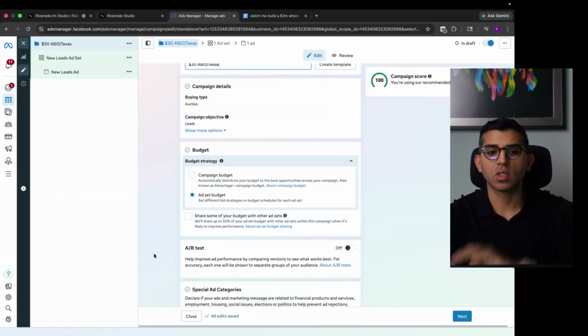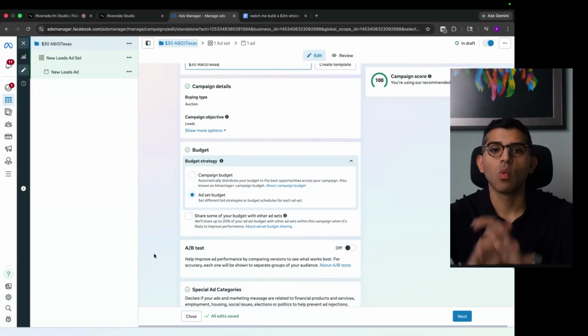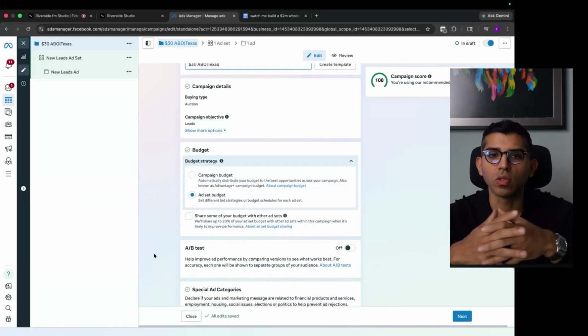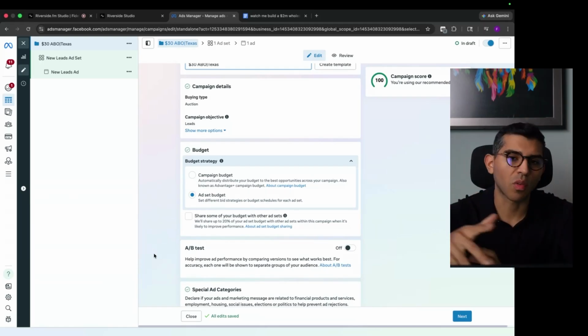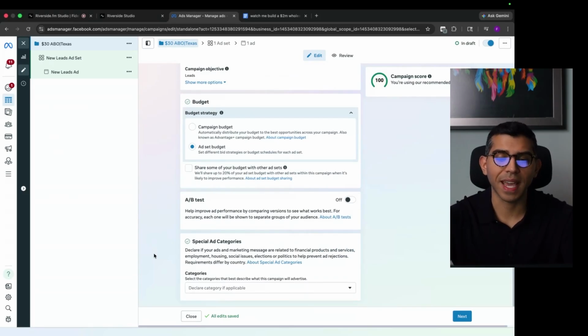And one of the things whenever you're launching your ads is you can't just copy and paste, because the main thing is trying to figure out exactly what campaign structure, what angles, and what sort of setup is going to perform best for that client's ad account. So in the beginning, our job is to find out exactly what's going to perform best for that client's account.